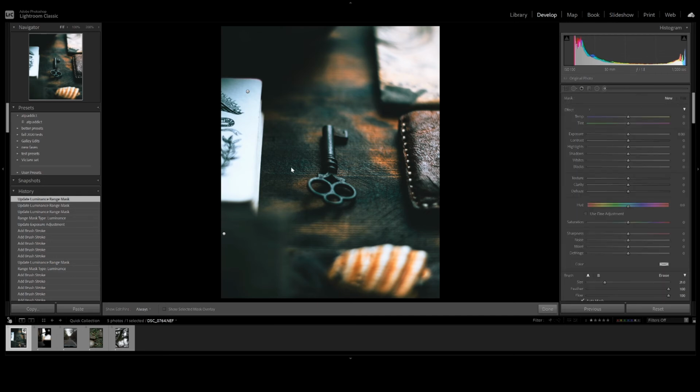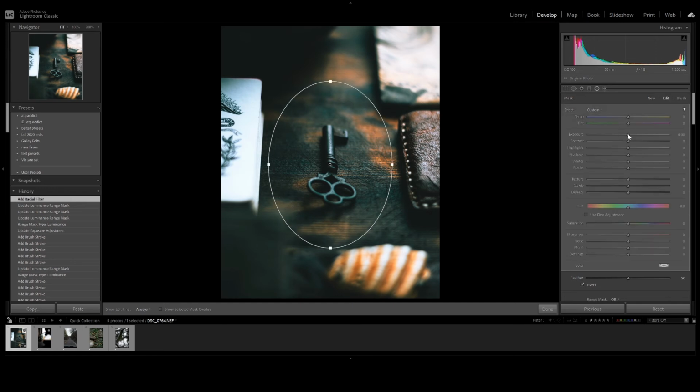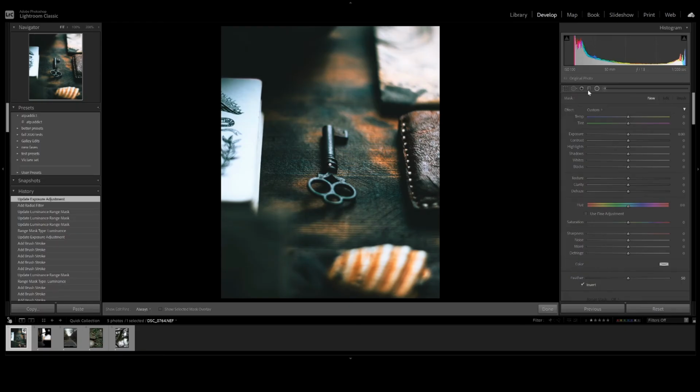And then I'm gonna do a radial filter right over this key. Go about there. And I'm gonna boost the exposure some, so that pops a little bit more than these cards. Just a little bit, because right now those cards are taken up, because they're the lightest point, the eye naturally goes to that. But thankfully I've got enough other stuff that's going on that I think it's okay.